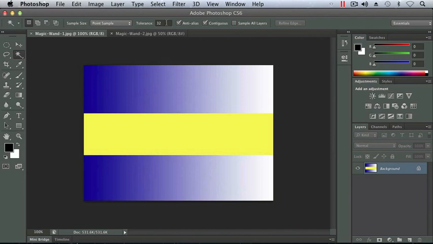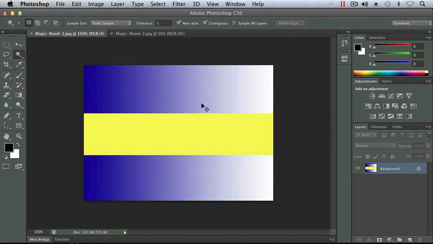Now let's look at our tolerance one more time. Let's bring it all the way down to 1. Now a tolerance of 1 tells us it's not going to select very much based on our color because, again, we're looking at the range lighter and darker from where we click. So if I click with a tolerance of 1, let's see what happens. I just got pretty much a straight line of color selection because I'm working a gradient, so it's only finding that one area of shade because it doesn't have any tolerance to move up or move down from where I clicked. And again, I had the contiguous on, so it only selected on the top.